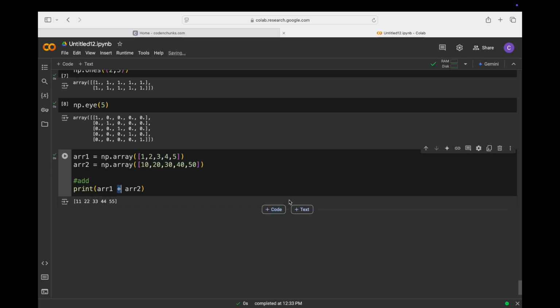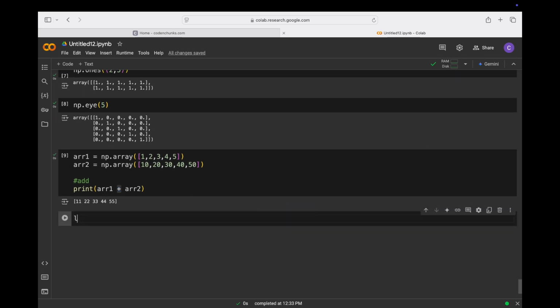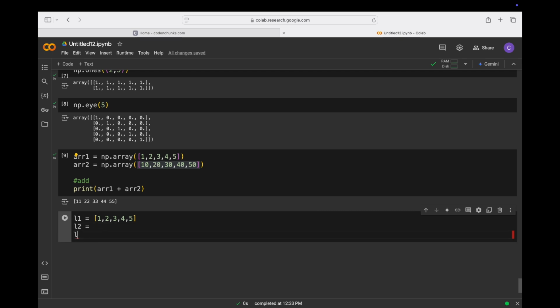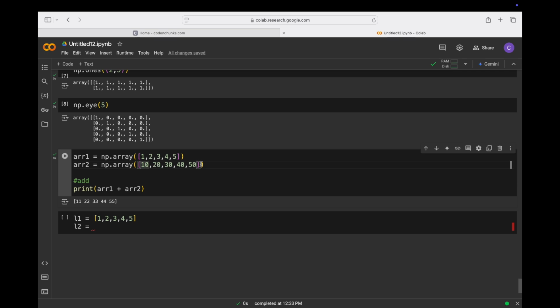Now if you create a normal list, and here I am giving the same values, I am showing you the difference. So this is list L2, and here are the values.